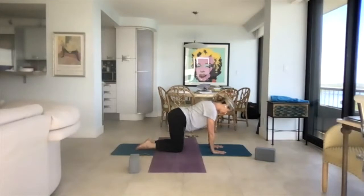Your wrists are under your shoulders, and your knees are under your hips. Your fingers are really wide. Press down on the middle finger and all the fingers, actually, but press in with the fingertips and the first knuckle, and allow a little bit of space between after the first knuckle and the palm, pressing the palm in. The thumb shouldn't be out and stretched all the way.